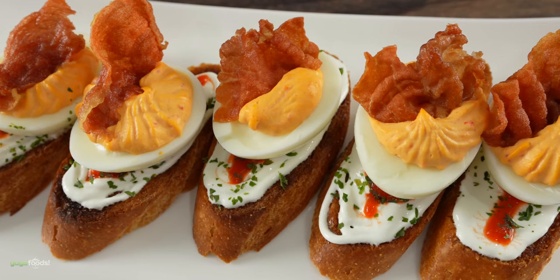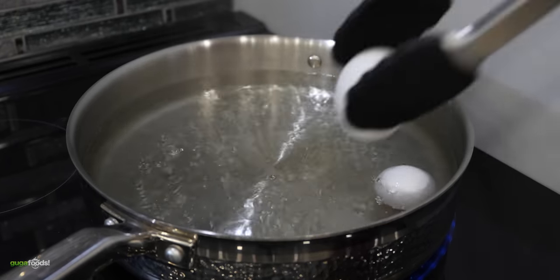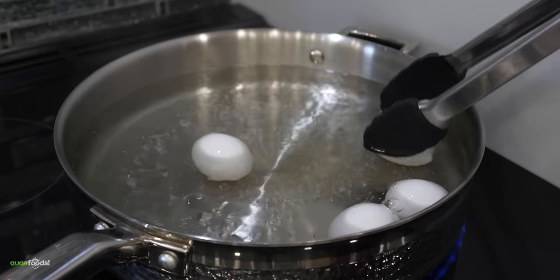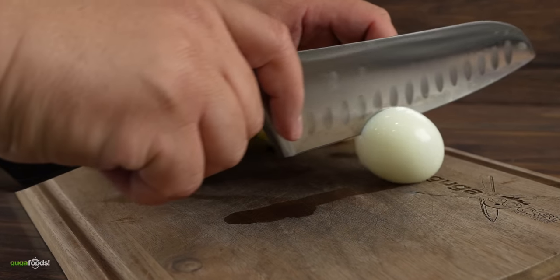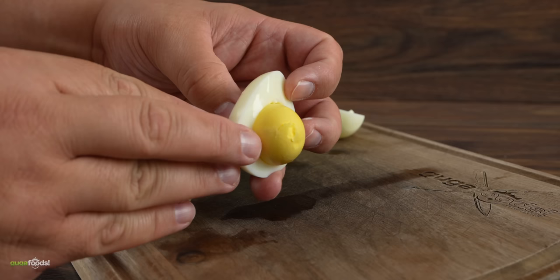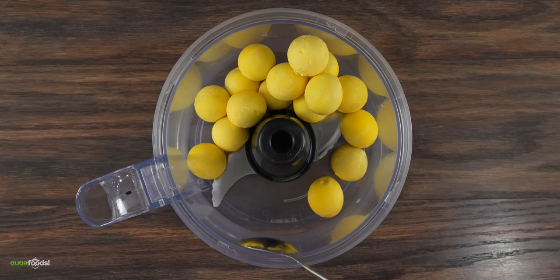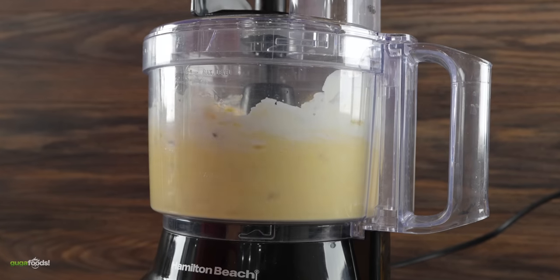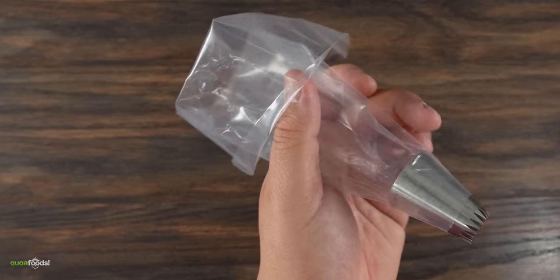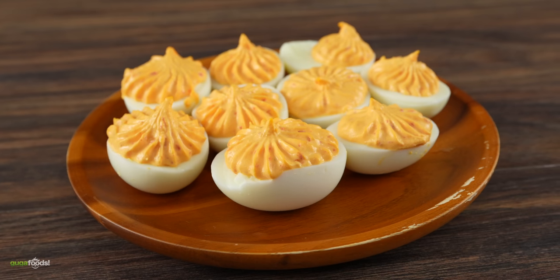Just in case this experiment goes south, I went ahead and decided to make an incredible side dish that I can guarantee will please everyone. To make it, first go ahead and boil some eggs — hard boil for 13 to 14 minutes. Once done, remove the yolk: roll your knife in the egg, separate one half, and just push out the yolk. Once everything is separated, throw all the yolks into a food processor followed by roasted bell peppers, a good amount of mayo, sour cream, Dijon mustard, and a pinch of salt. Blend everything on high and your filling mix is ready. I highly recommend using a piping bag for nice presentation, but a spoon works too.